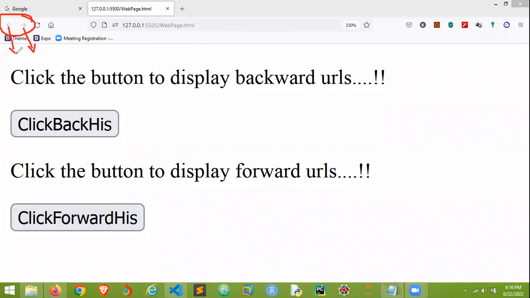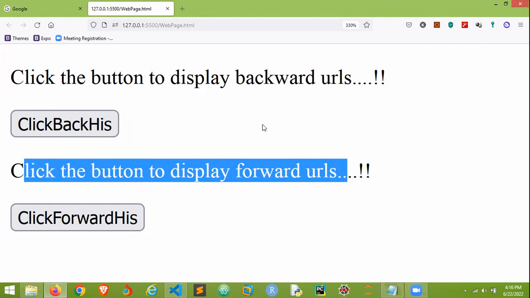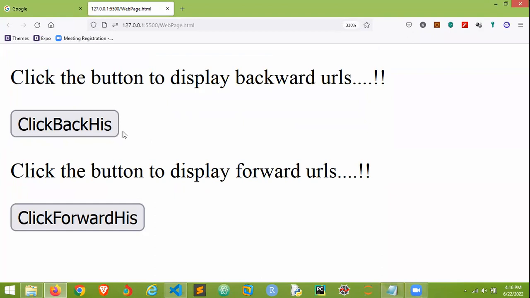Are you observing? Observe properly, everyone. Then what I need to do is copy this. If you click it also, there is no use here.